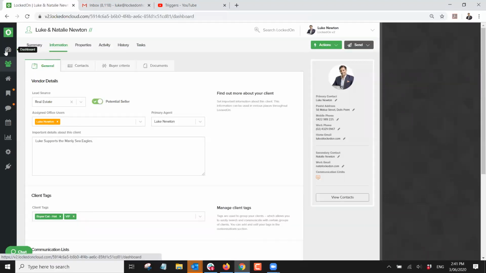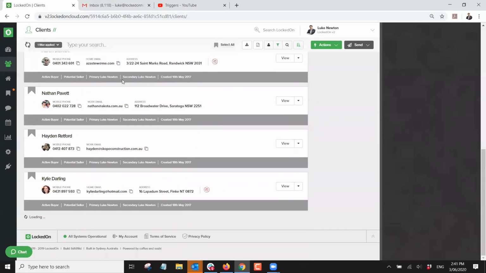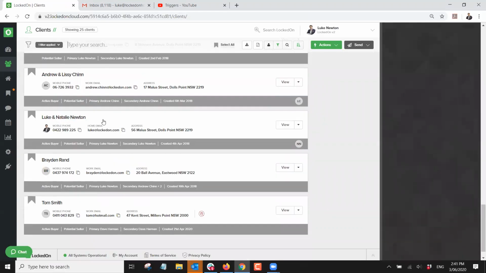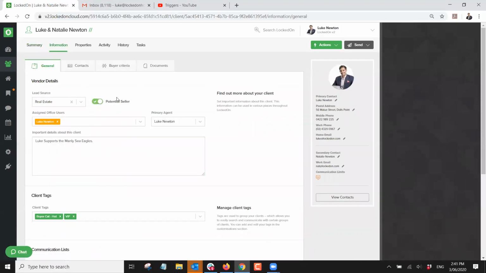If we go back to the main screen to show you this, it still says 19. That's what this little refresh is for. The refresh will recount and then tell you that you have more people in as a potential seller in the database. So looking at the people that we have in the list now of potential sellers, we should see my name down the bottom. There we are. So going into my account, information, we're turned on as a potential seller.